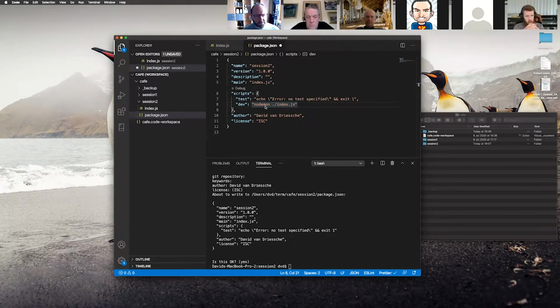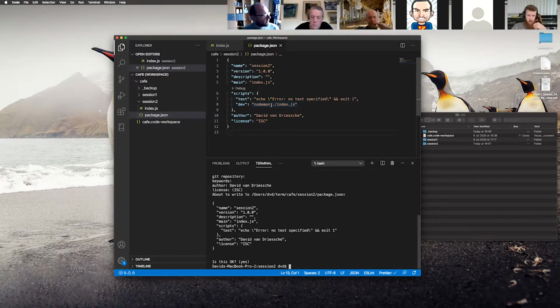And Nodemon was the application that we used last week to continuously run our JavaScript so that we don't have to save it and then go to our integrated console window here or terminal window and type a bunch of commands to run it. We want that to go continuously, and we used Nodemon for that. Now, when you've added that, you can save the package.json, but we can't run it yet because we haven't installed Nodemon. You remember perhaps that we did that on the command line as well.